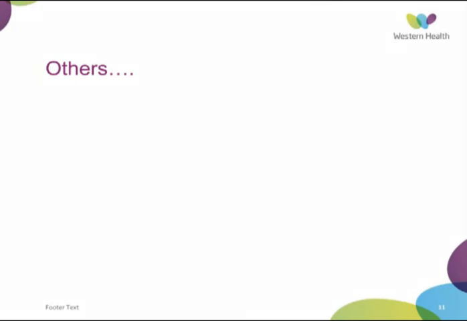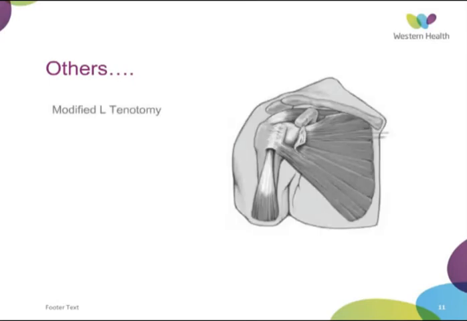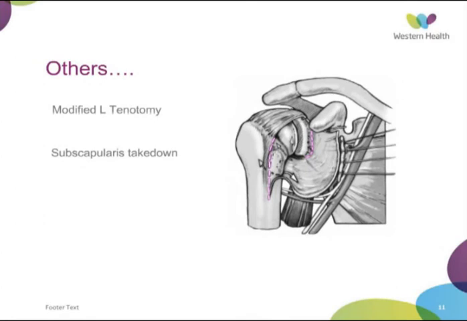And then with any description of access to the shoulder joint, there's a lot of other variations. For example, instead of doing a full tenotomy, you can do a modified L shape, which leaves intact the lower 1/3 of the muscular tendinous unit, and the thought is it preserves the arterial supply and also some proprioception to the shoulder, at least for that muscle anyway.